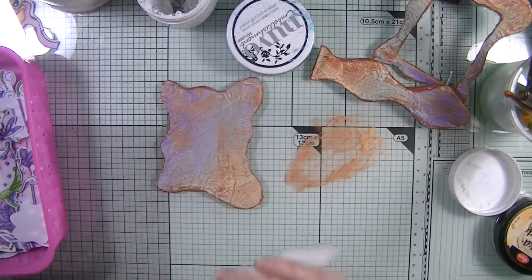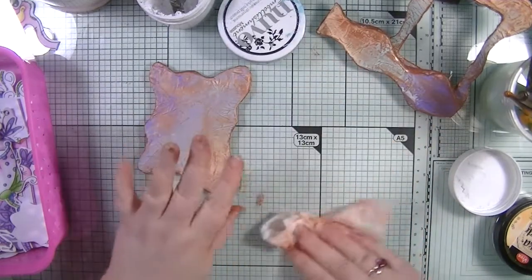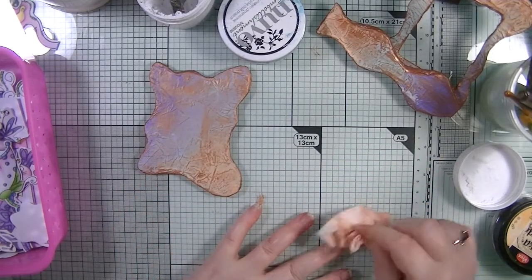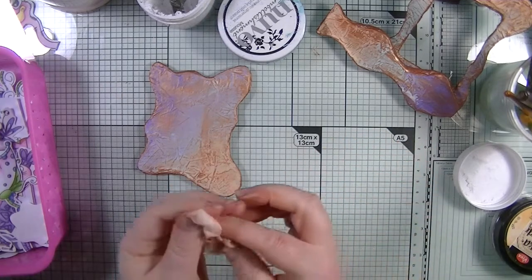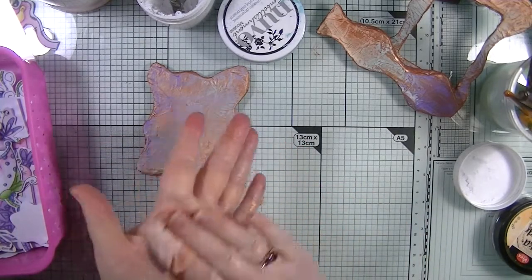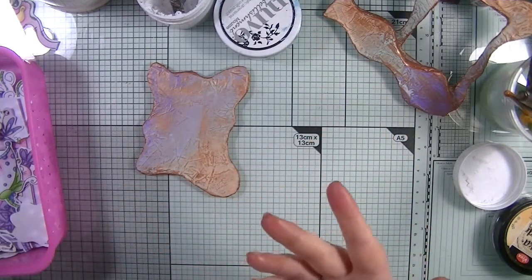So I'm just going to, oh, look at the state of my hands. Mind you, saying that, I have no nail varnish on at the present, so my nails look terrible. And I don't know about you guys, but I've soaked my nails and everything and I cannot get the black gesso off them. I'm sure when you're out and you're putting your hand sanitizer and stuff on, people think I don't wash my hands, but I just can't get that off.